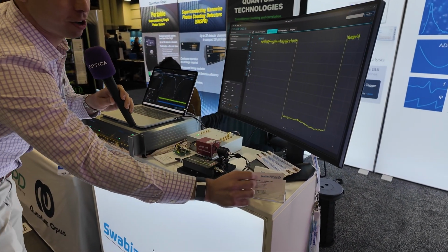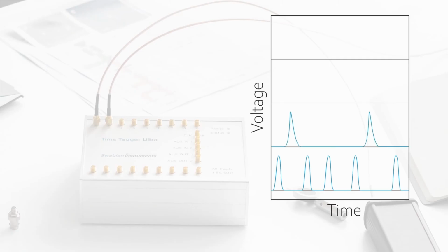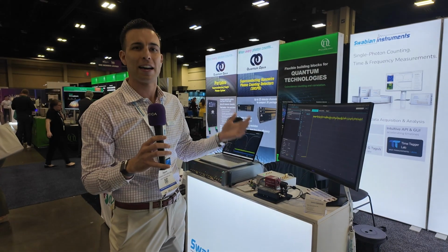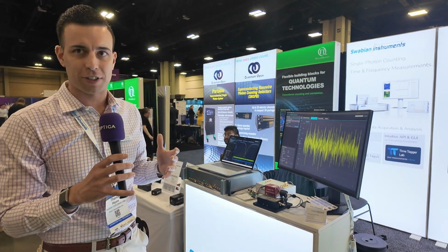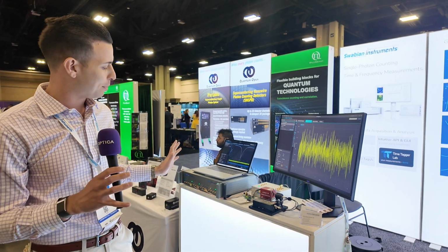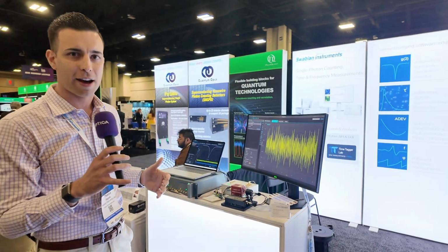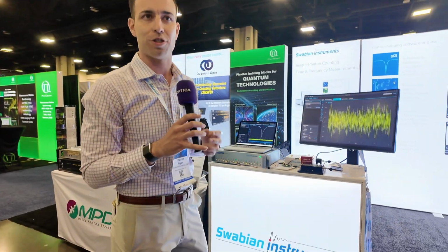And the beauty behind doing this all live in real time, so what are we solving for scientists? What we're doing is making it far easier to perform these experiments, minimizing the time you're spending coding and maximizing the time you're spending analyzing your data, advancing to the next research. That's really our goal. So to provide time tagging instrumentation that's going to make it far easier to analyze and get your measurements out and ultimately accelerate your research timelines.